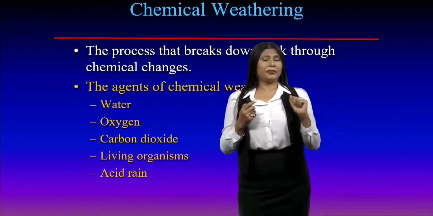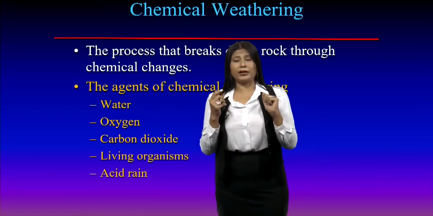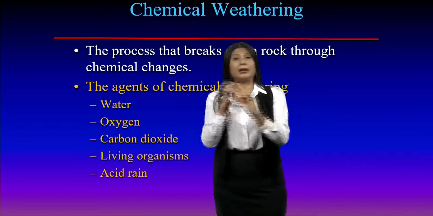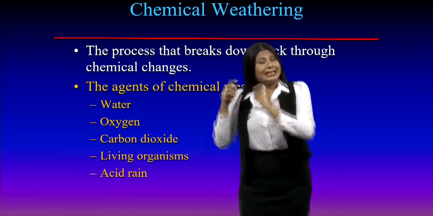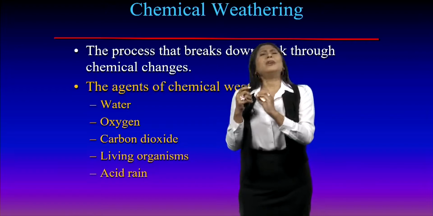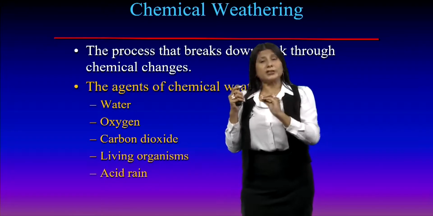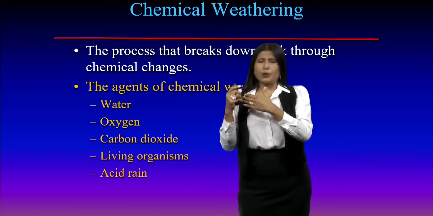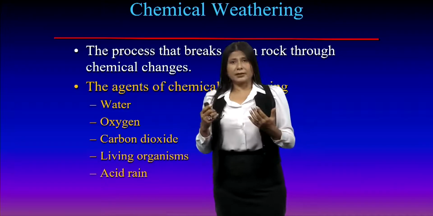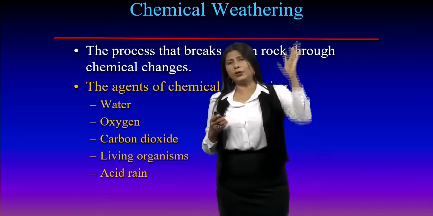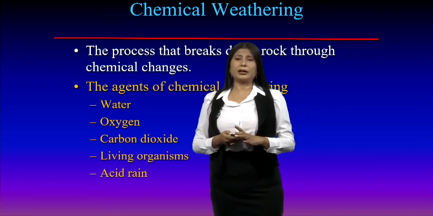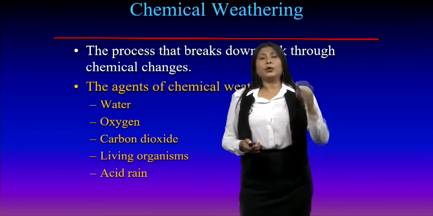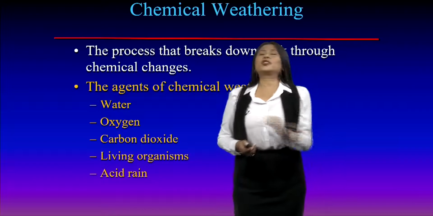So how is it different from the physical weathering? In case of physical weathering, it is breaking down into smaller pieces without any change in the chemical and mineral composition. Whereas in case of this, it is breaking down, may not necessarily into smaller pieces, but into another mineral. In due course of time, it is going to form into clay. So all the red soil that we see all over the ghats of Maharashtra, Western Ghat, they are the product of chemical weathering.